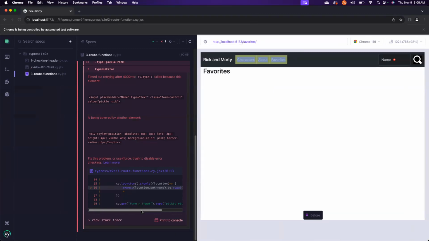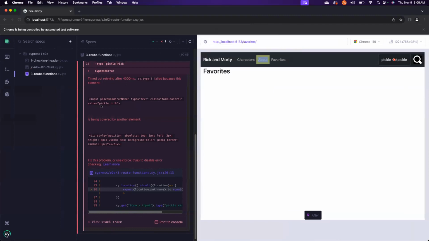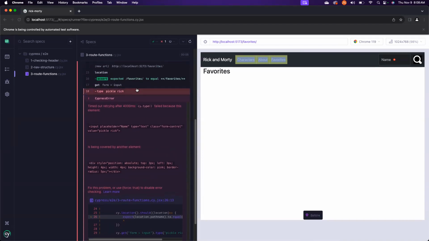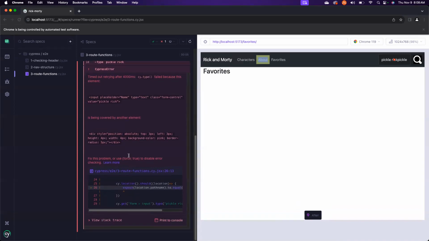Okay, so it looks like my expectation for my path is what failed. So it takes in the input. It's able to grab it. And I think it was able to click on the element.